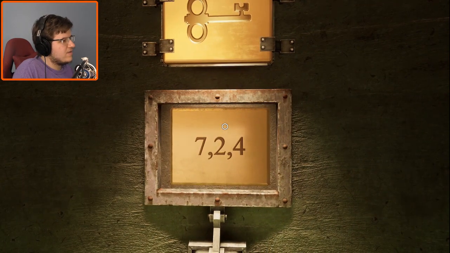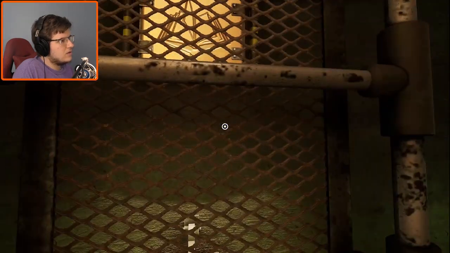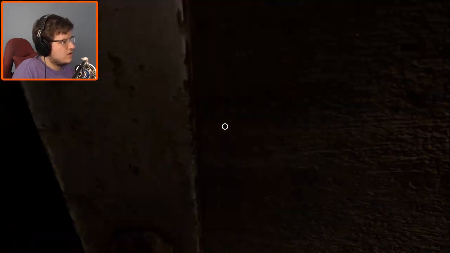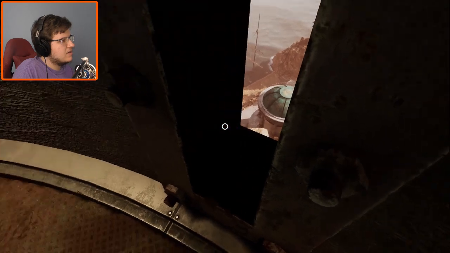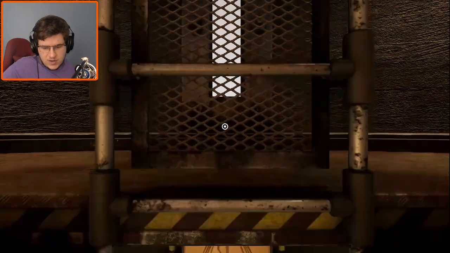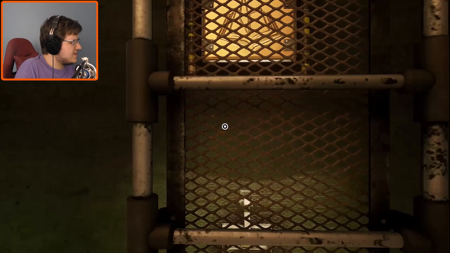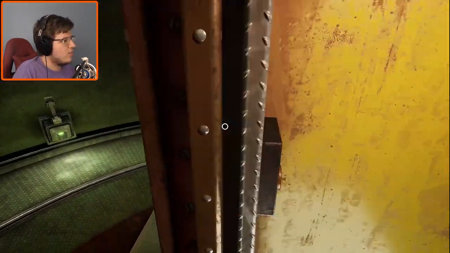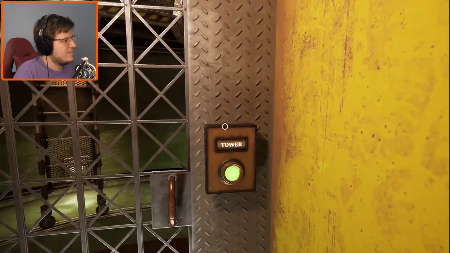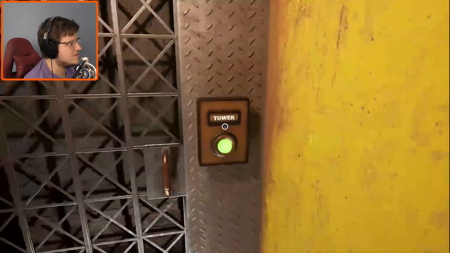Oh! 724. 724. Is that... Oh wait, that's the tree puzzle. Okay, so I need to come in here to solve some of these. Alright, I'm going to write that down. 724. I'm going to go open that safe then, since this is clearly going to help. This is clearly important. So this is what I've been meaning to do. I needed to come into this tower. Now that I figured that out, I can easily do a thing with this.